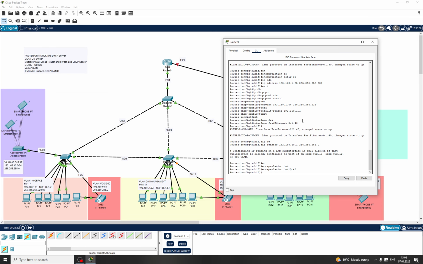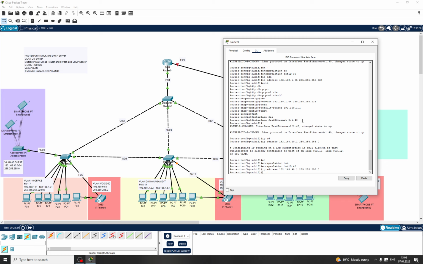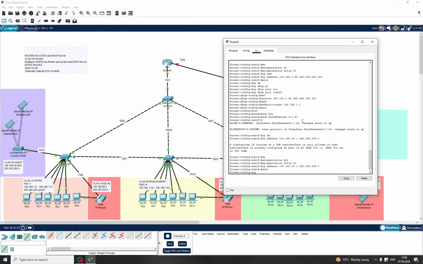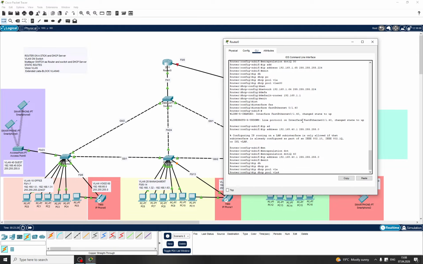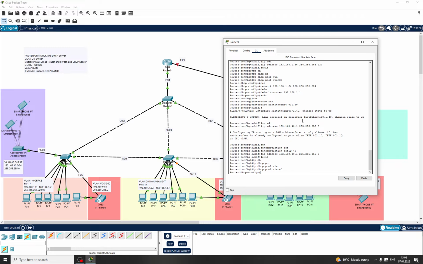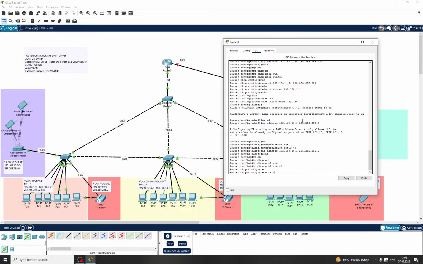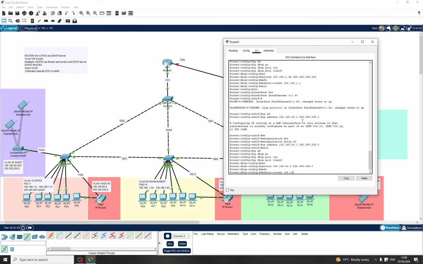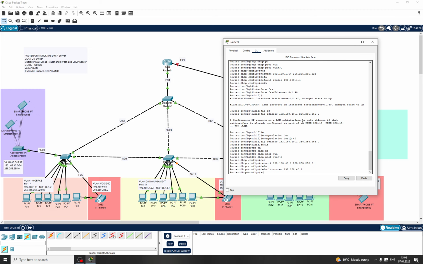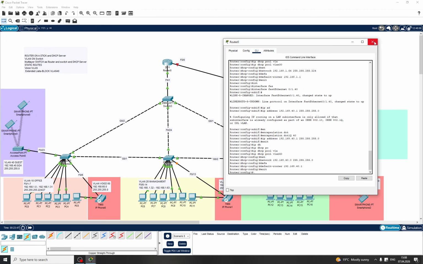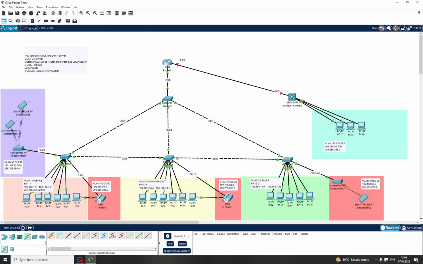Now it should be working well. All good. Let's create the DHCP pool on the multilayer switch for this network.